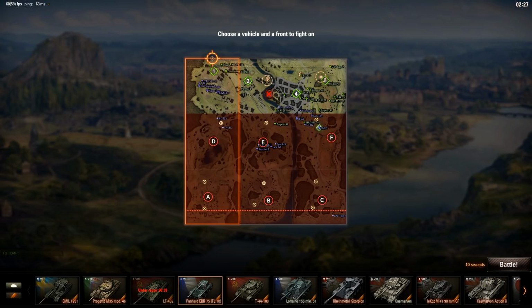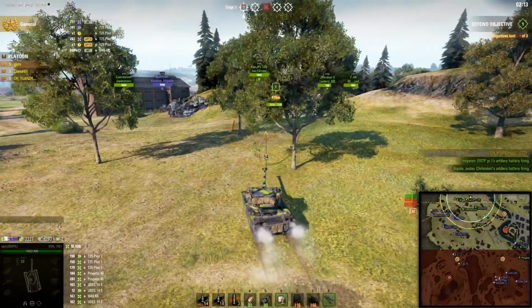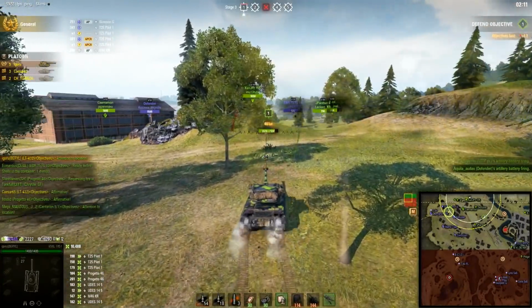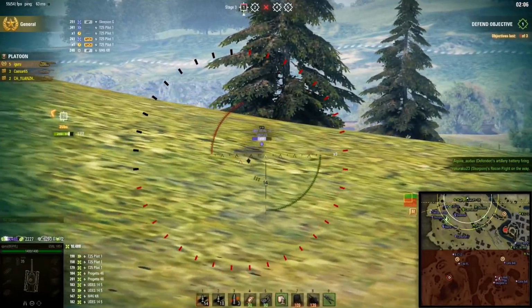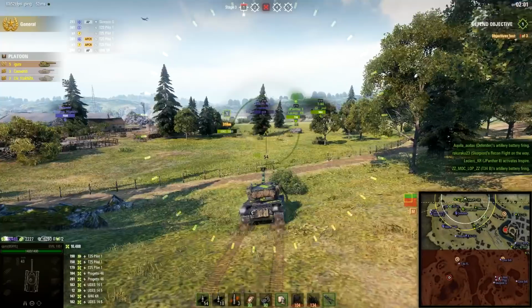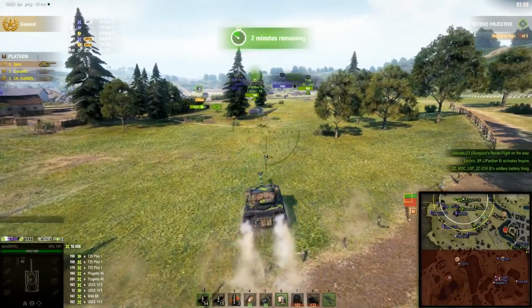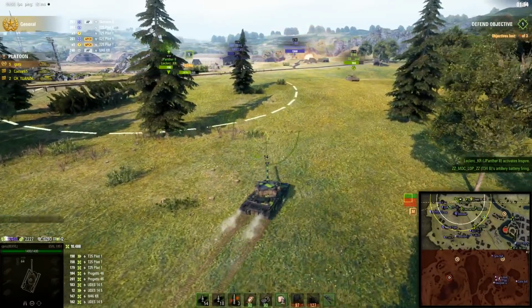So I'm thinking I should get into maybe my EBR 105. No? Nah, let's get back into that Emil 1951 again. Why is this tank so good? Well, it's a clip tank. You can shoot 3 shots in one clip. 217 penetration with your standard shells, which is good enough. 2.75 seconds in between shots.